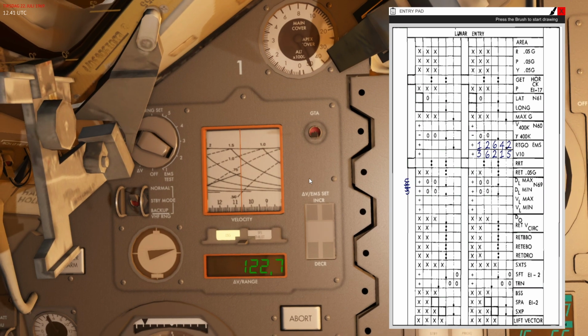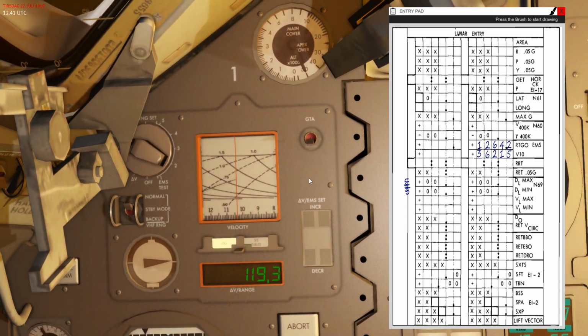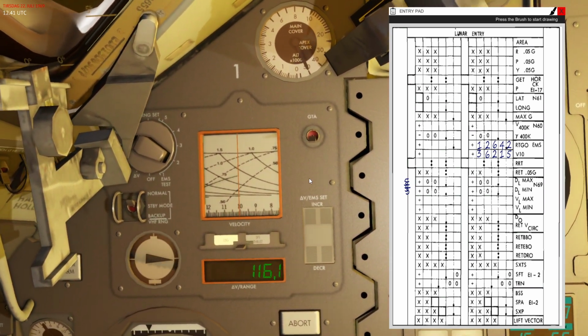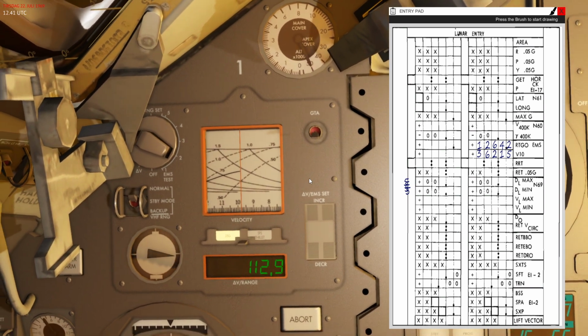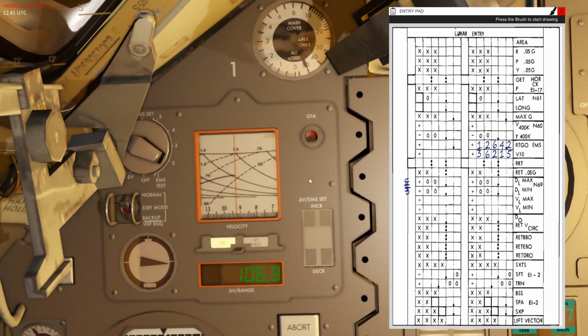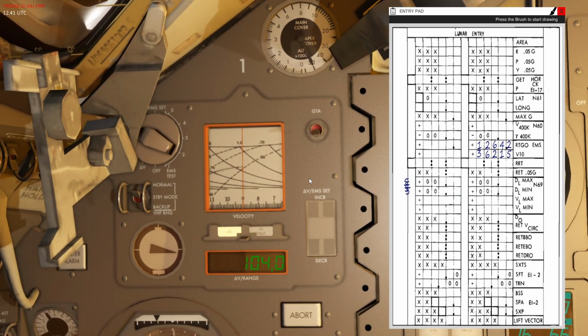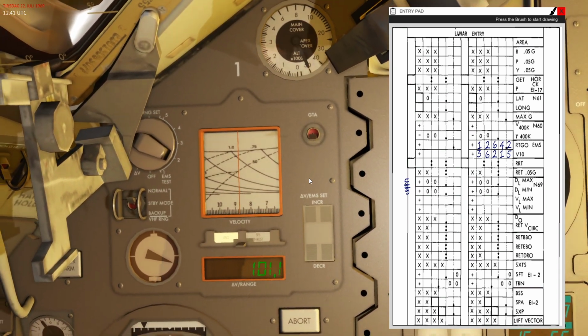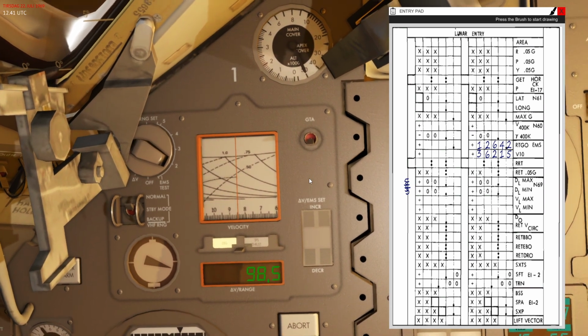It's not possible to skip out after you pass the 25,500 feet per second mark. So from there on, all you need to do is to keep your G load, but also try to hit the predicted range to the splashdown point.